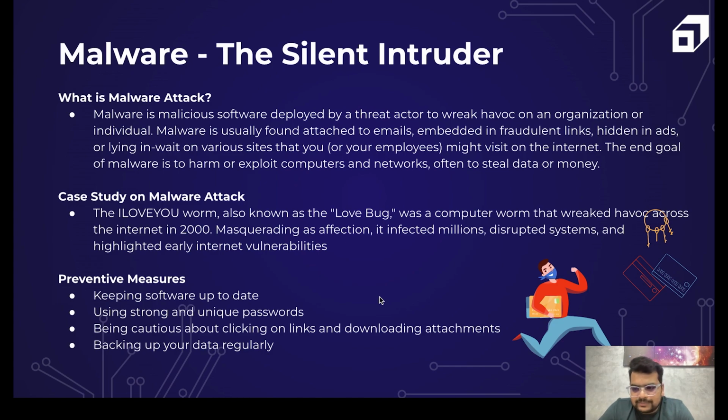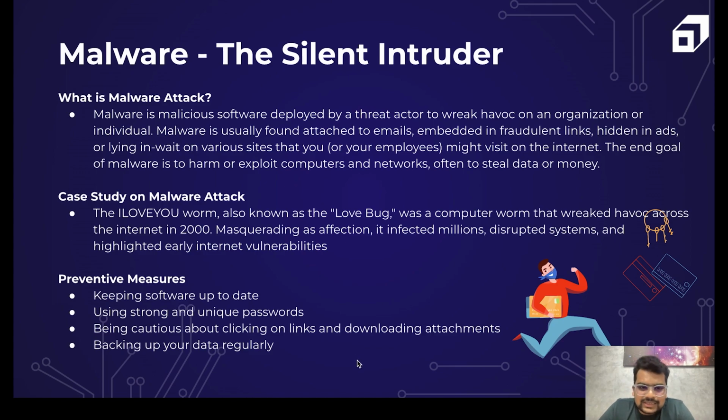Next we have malware. So, guys, malware refers to malicious software which is specifically designed to harm or exploit computer systems, networks, or users. Malware can be anything from computer viruses, worms, trojans, ransomware, etc. The attacks where some technicality is involved, maybe a worm attack or a virus attack, all come under the malware category.